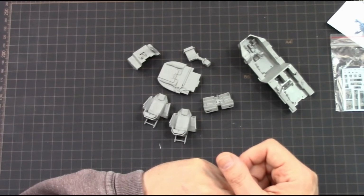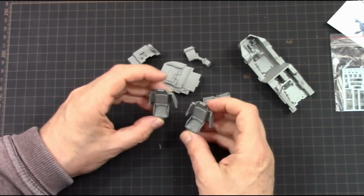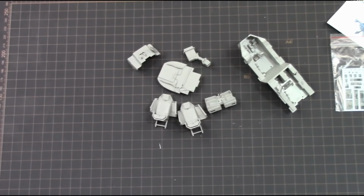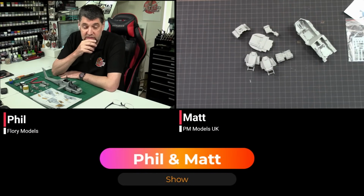Like I say, it's no problem with it at all. To be honest, it's very pleasant. Yes, very, very pleasant indeed. Can't complain. It's one of those kits that's an absolute dream to build, going together very, very nicely indeed. And it is funny how incredibly similar they are. Because I've reviewed both kits and did a side-by-side, but now looking at Matt's as well, I'm thinking, if you showed me that, I would say that's this kit. I'd say that's the main kit.